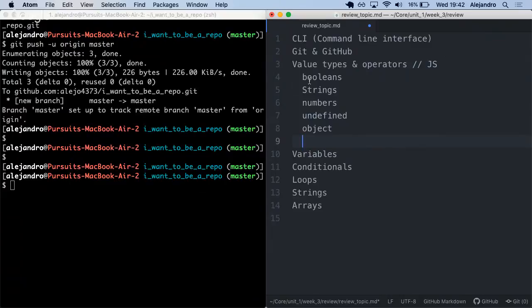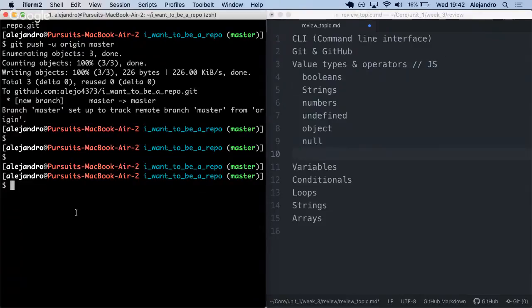Anything else? I think there are 6. No, I think it's 7. Not a number. Who can confirm on that one? I'm not sure. Let's see. If we do typeof NaN, not a number is a number, which is kind of weird. In Node, if I do typeof NaN, it says it's a number. Yeah, this is one of those weird corners of JavaScript. Not a number is a number.